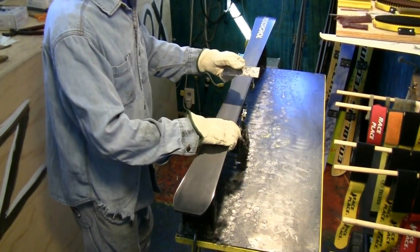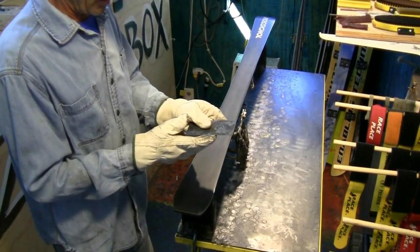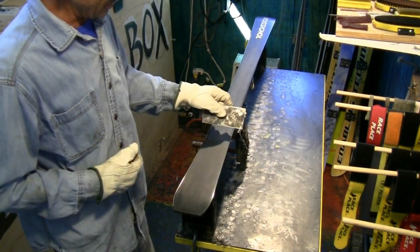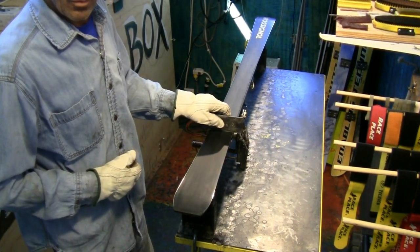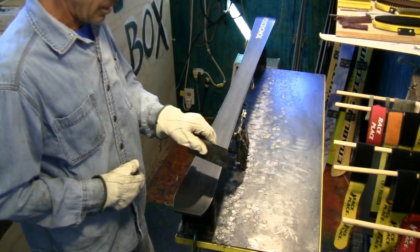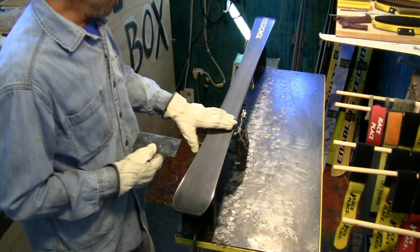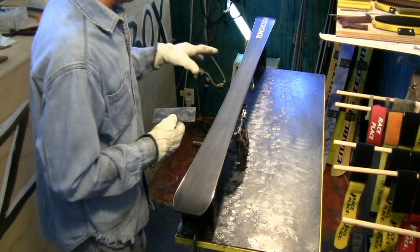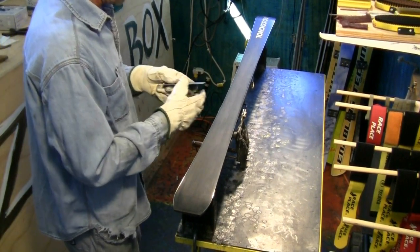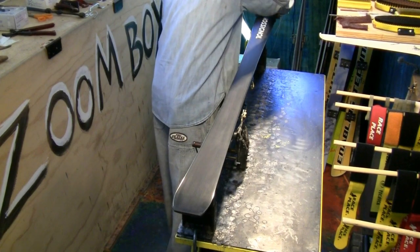Now, one thing about sharpening the scraper, I don't deburr it. It's going to be a little bit burry microscopically, and as we scrape this ski, we're going to definitely be scraping linear lines into the ski, and those will act as structure, okay? So we don't worry when we see the scratchy lines. I don't know if you'll be able to see that in the video or not, but anyway, going to get started here.